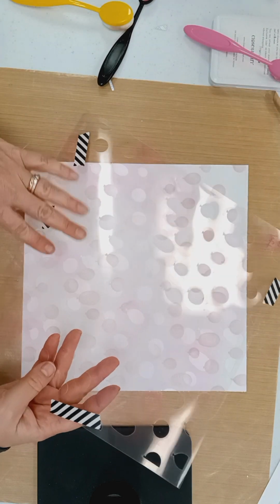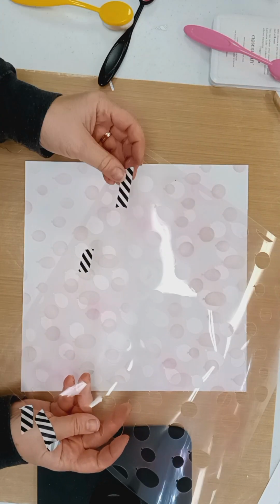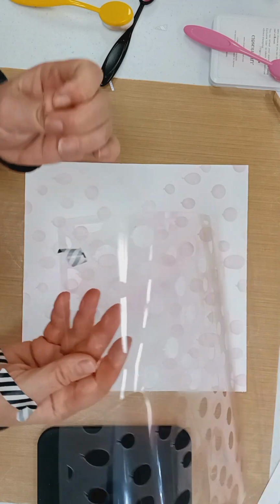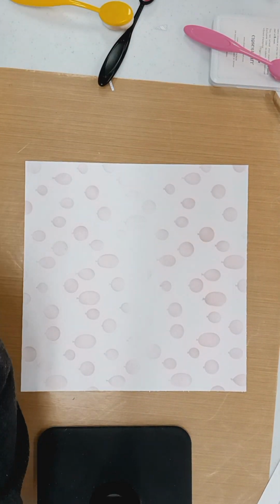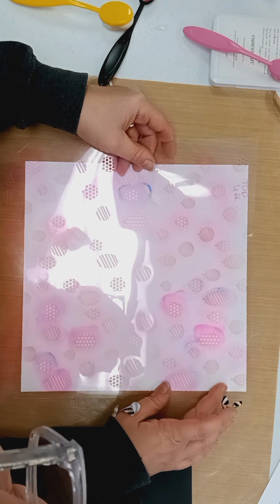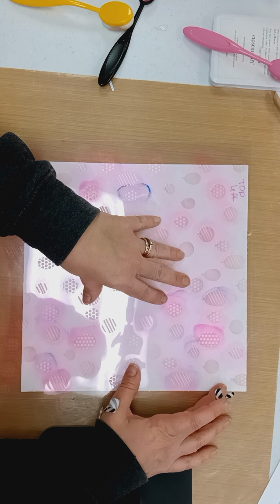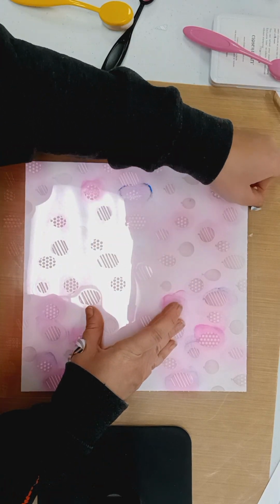Okay, so we're going to pull this up. I'm going to take that washi off, and you can take your stamp chamois to clean the top of this off, which I haven't wet mine up yet, so I'll just leave that for Teresa because it says top left, so she's not going to flip it over and get anything messy. Okay, so next we're going to line this next one up. I know I started kind of at the top right there, so I'm going to line this one up. Now, not all of the balloons have lines in them. Okay, so I've lined that up. That looks really good.